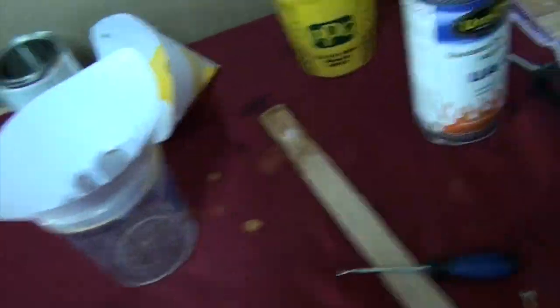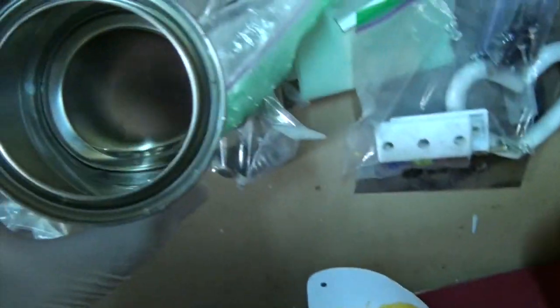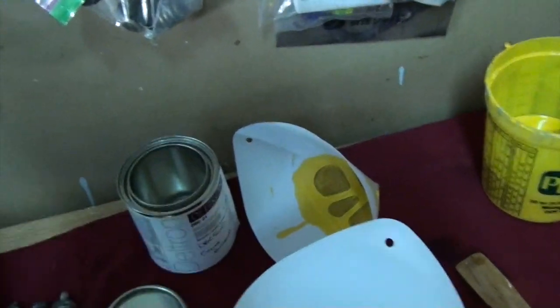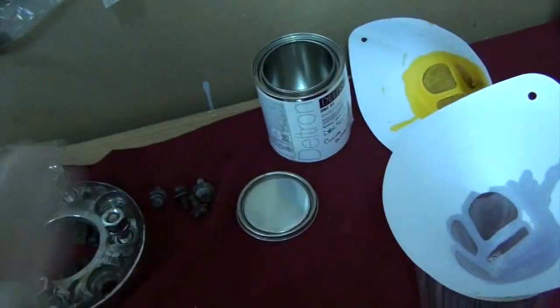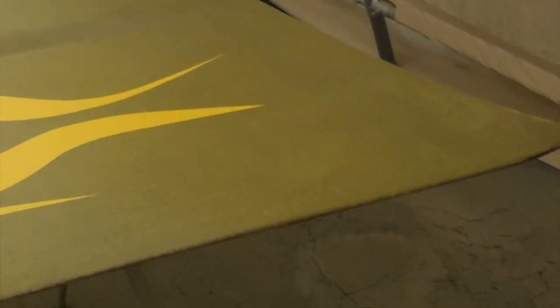We're on the final stages, guys. I just mixed all the clear. I just did a very light coat, a light wet coat. I'm gonna let it tack off and then I'll go ahead and start dumping it. Yeah, ran out of this stuff. There's the hair. But I use this, it's like a clear base. Now you mixed it with a little bit of yellow to try to tint the Kevlar, which didn't go too well because you can't see the Kevlar as well as you could before, but that's fine. And then I did just that to try to soak those hard lines. So here we are. I just did the first coat, so as you can see, the Kevlar's there, but my gun didn't spray as evenly as ideally I'd want it to. So it almost looks like a patchy yellow.